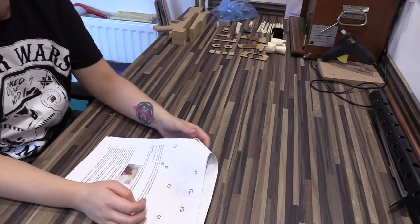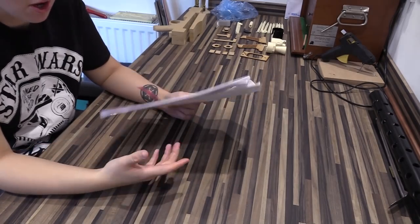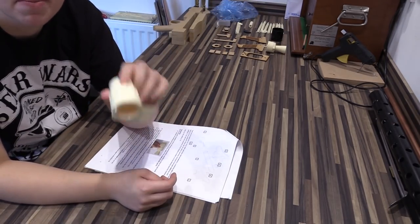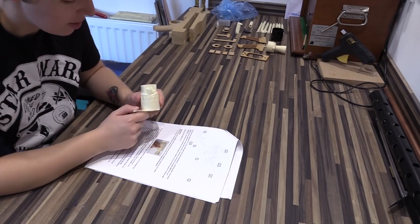That's the stuff. Okay, so the first steps we've got is preparation. With kits, most of the time things come out of a cast raw, so there is no cleanup on them, so it is your job to clean it up. That's why kits are a lot cheaper than finished blasters.